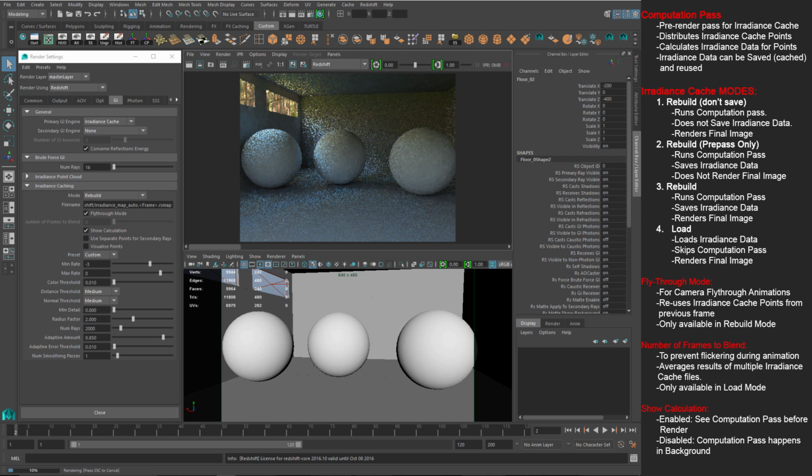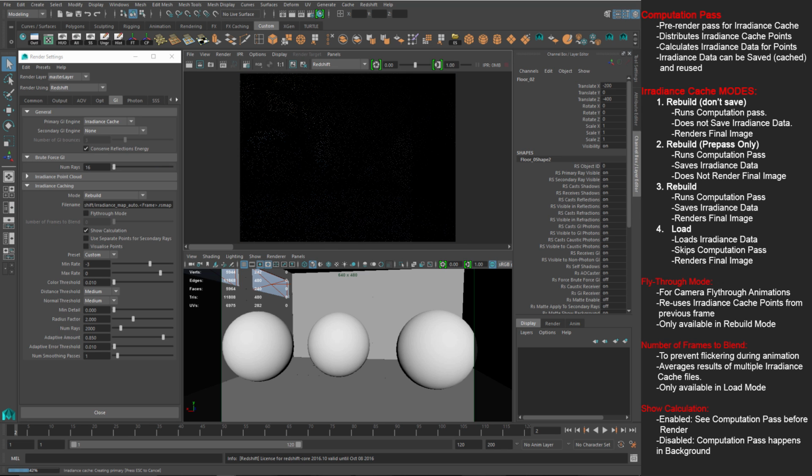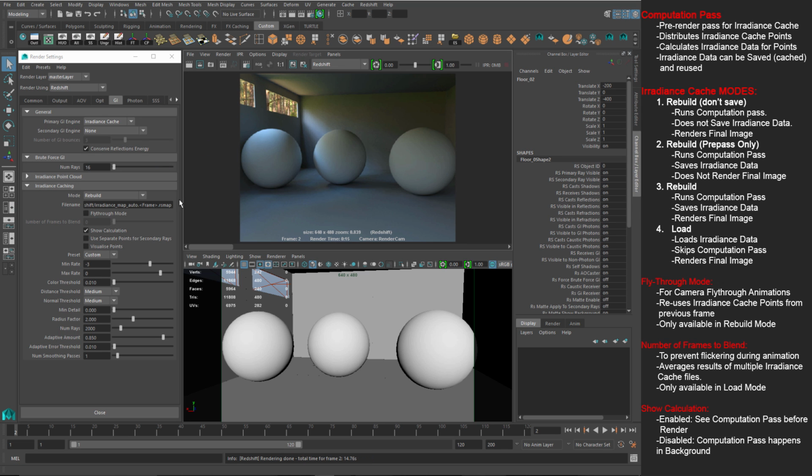Okay, so here's our render, 14 seconds. Now let's quickly disable fly-through mode to see how long it would have taken without reusing the points from frame 1. So we'll save and do another render. Skip ahead real quick. Okay, so 15 seconds, 1 second difference, not a huge deal. But with higher resolutions and more detail in the frames, over the course of say a 900 frame animation, for instance, this can be a pretty significant time saver.